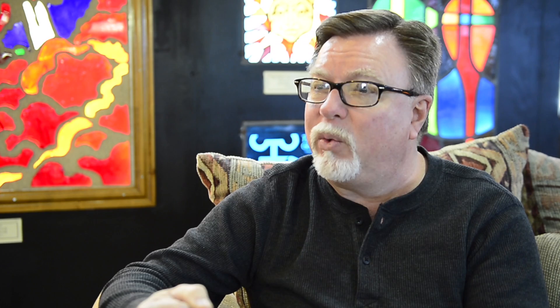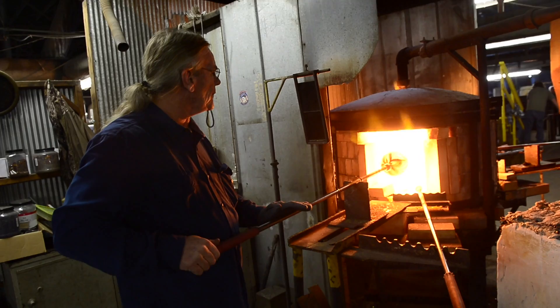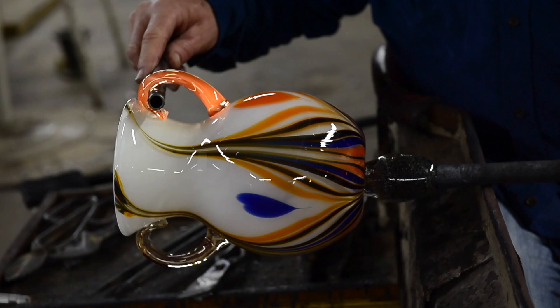We use a lot of wooden molds that have been hand carved with hand tools. We have a mold maker that actually uses gouges to make these molds, and it's just phenomenal how much of the original process we've preserved here. I want people to know where glass comes from, how it's created, the history of glass even to a small degree, and then realize the beauty, versatility, and the important role that glass has played in the history of West Virginia.